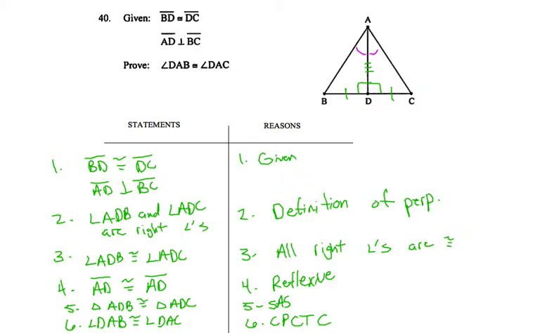So as I look back, I want to double check. I made a side angle side relationship, so I need to check. I mentioned one pair of sides here, BD and DC. I mentioned the right angles, but really what I'm interested in is that I have congruent angles. That's why this statement about them being congruent because right angles are congruent is important. There's my angle for my side angle side relationship. And then I did say the third set of sides there, AD to AD. So I have a nice side angle side matching a side angle side. I listed that in my proof, so I'm ready to say CPCTC and take the parts that I want.